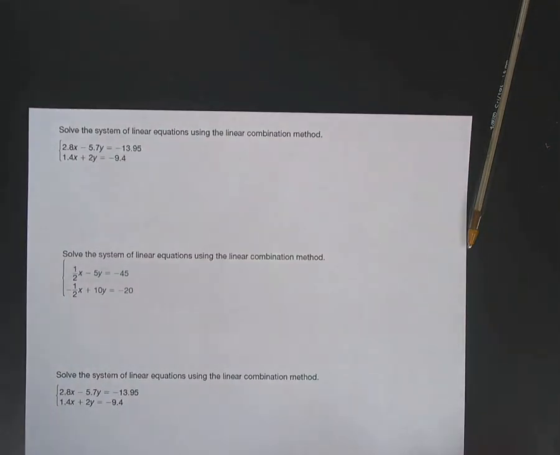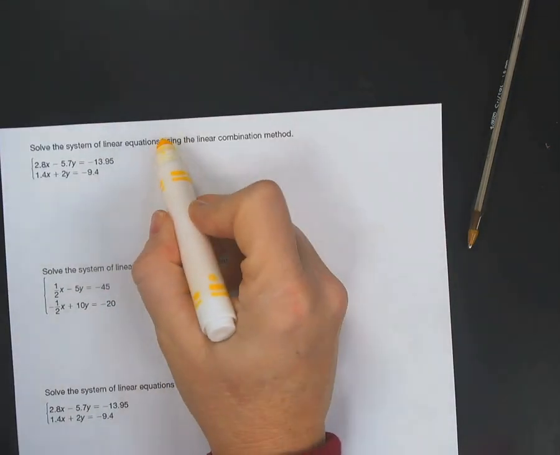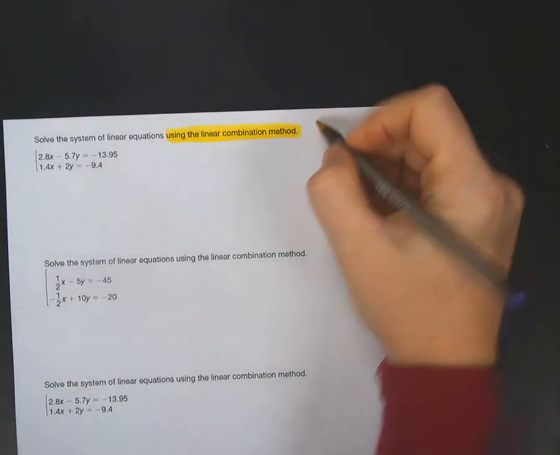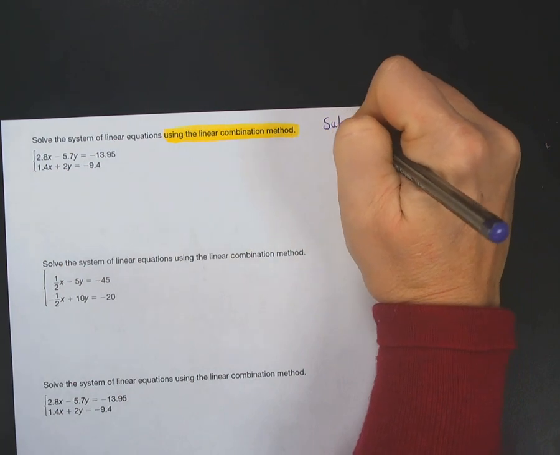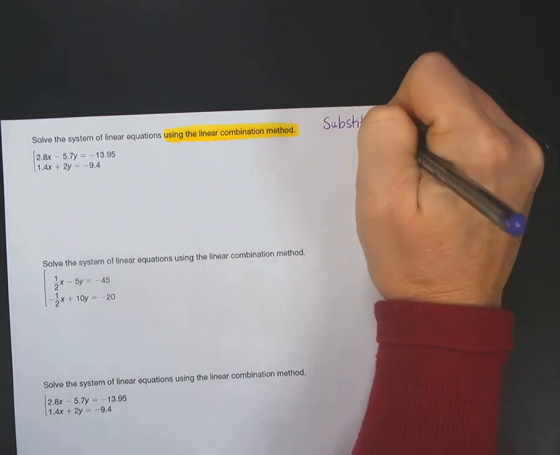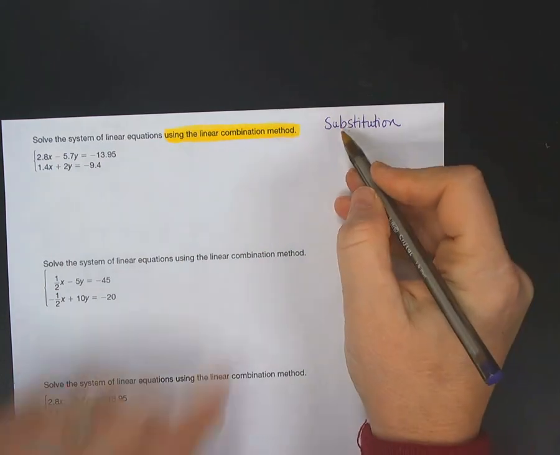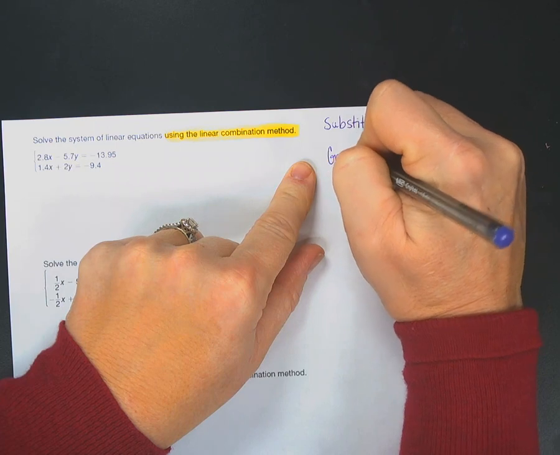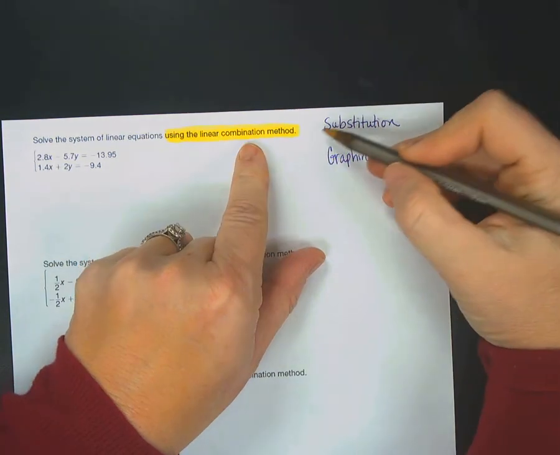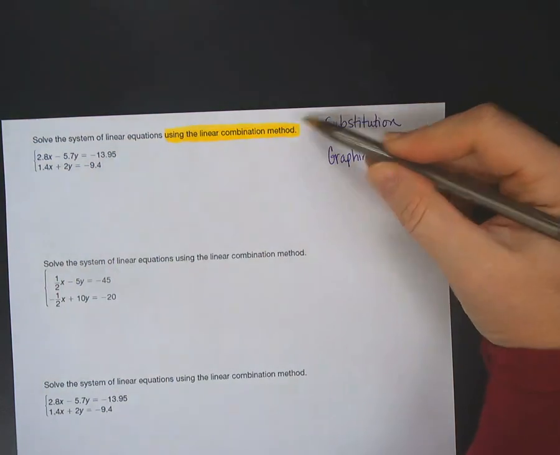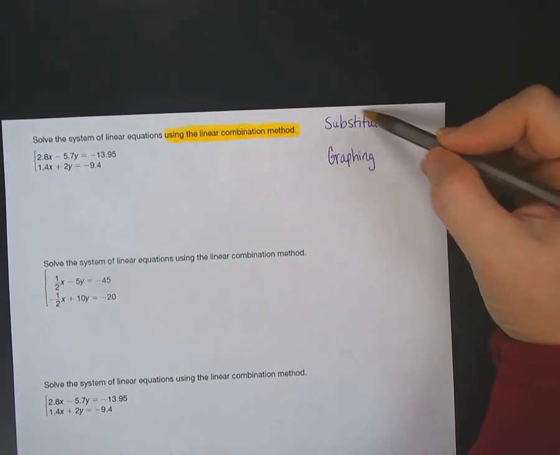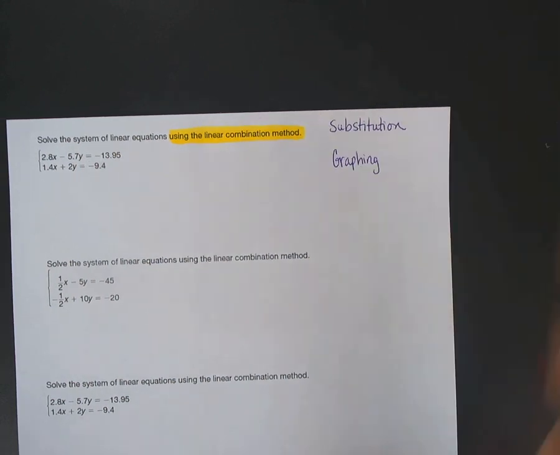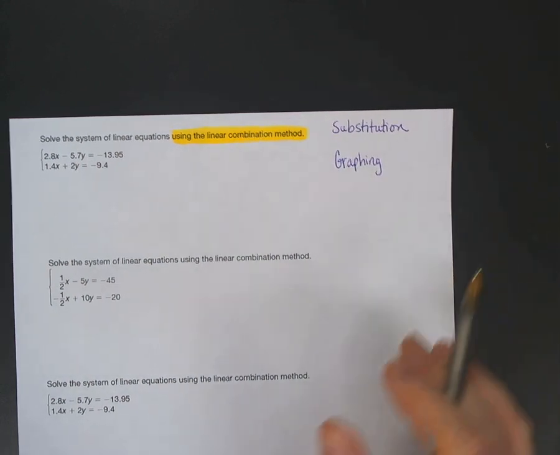Okay, now we're going to look at some notes for solving a system of linear equations using the linear combination method. We just got done talking about the substitution method, and that is okay to use in certain instances based on what the equation looks like. And then we also started the unit talking about solving by graphing. So we've got three major methods that we're focusing on in this unit, and all three of them will get you to the same answer if done correctly. It's just a matter of which one is easiest based on the format of the equations.